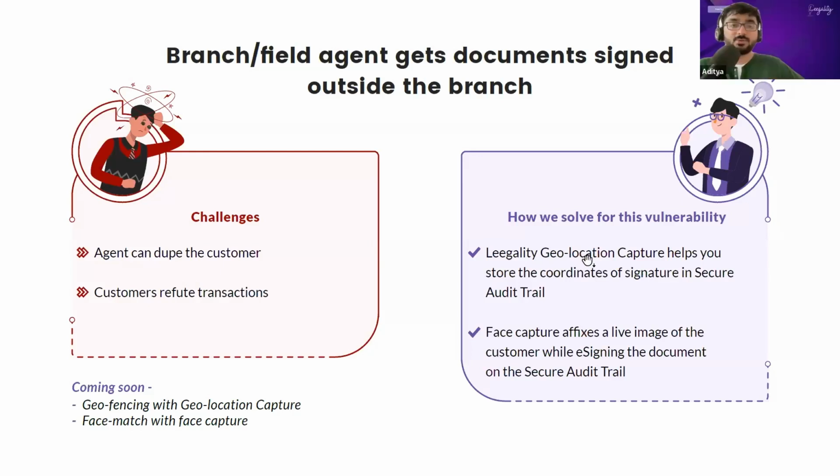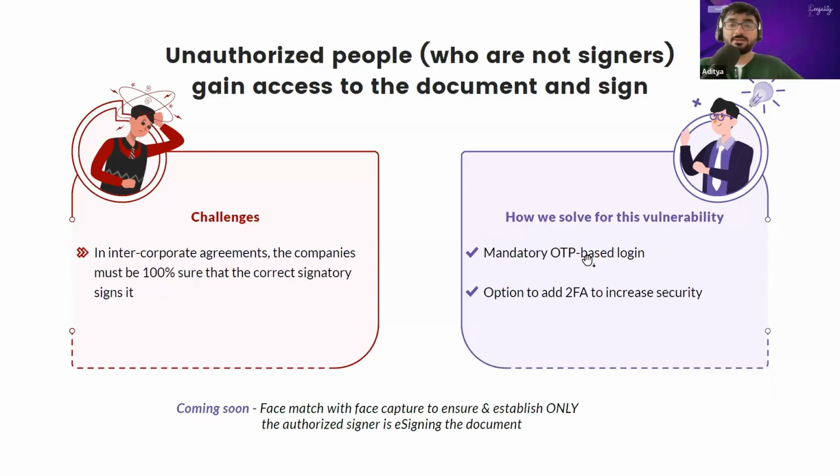Great. Let's come to the fourth vulnerability, unauthorized people. I think this was a question we received when we were demoing Aadhaar verification at the beginning. How do you prevent, because it's operating through a signing link system, right? Like you are also opening a signing link and showing it. Now in a flow, how do you prevent someone else from taking that link and running with it and doing sign with it? Yeah, so this is again a very important security risk that has to be addressed, right?